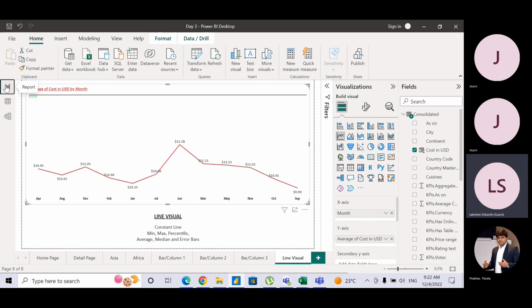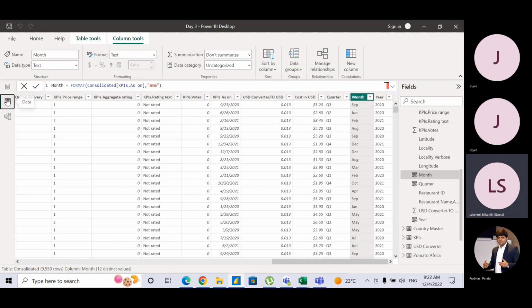For that, I'm going to the data view again, and I'm going to create one more new column.